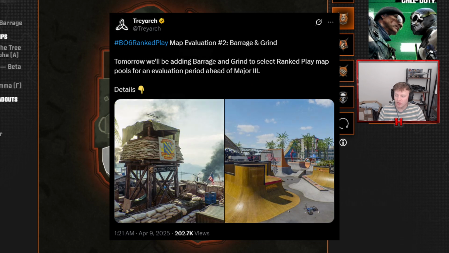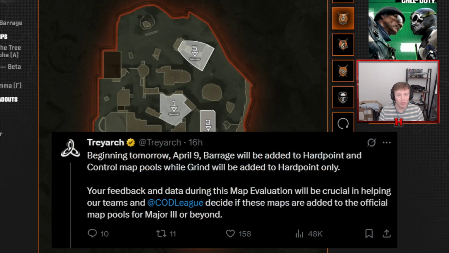Barrage is going to be added as a hardpoint and control map, whereas Grind is going to be only added as a hardpoint map, and it is a trial. They're going to test it to see whether or not it works well, and Treyarch are looking for constructive feedback.